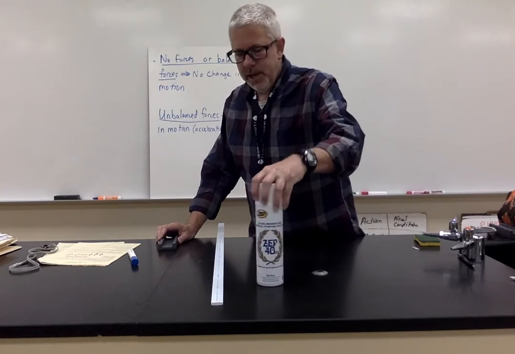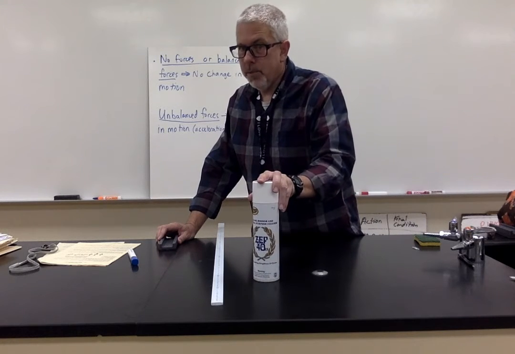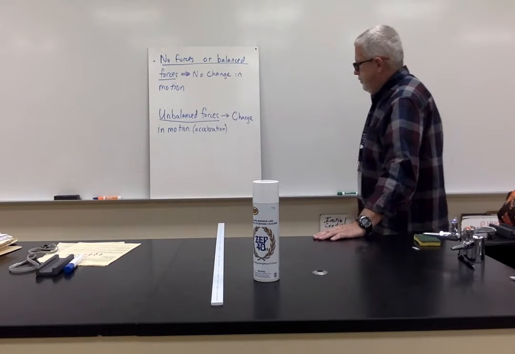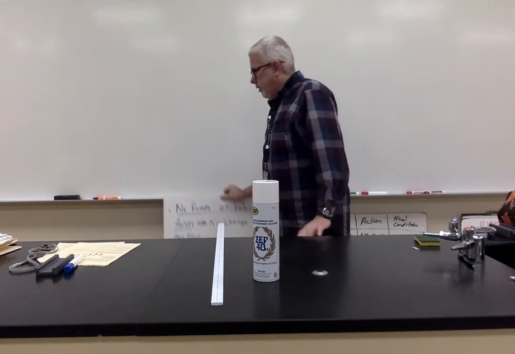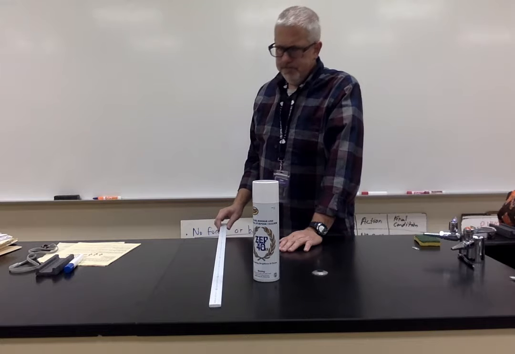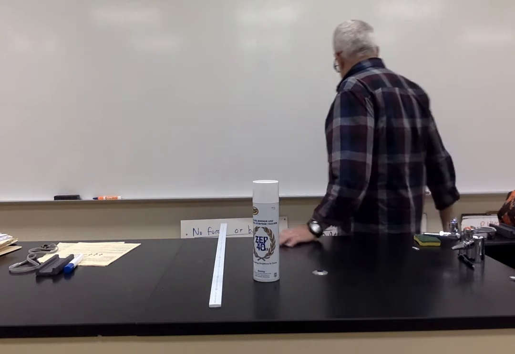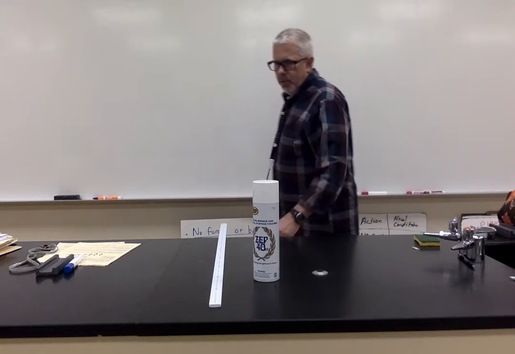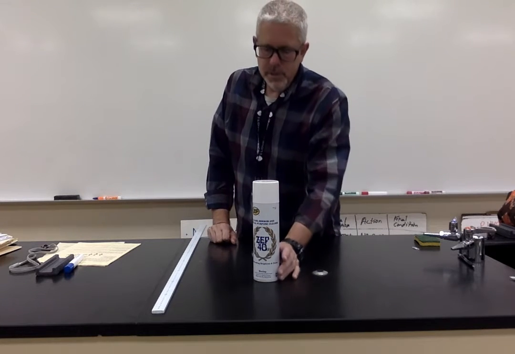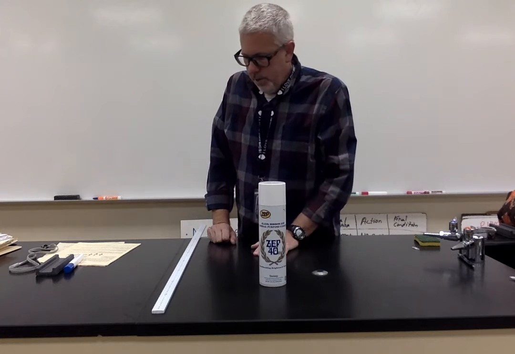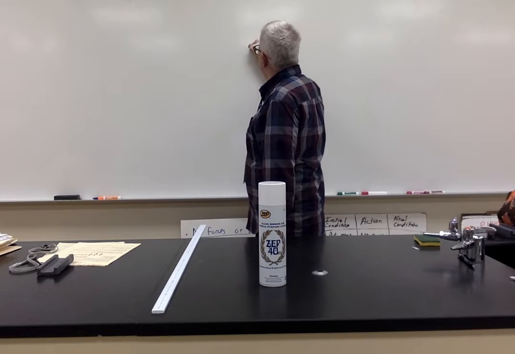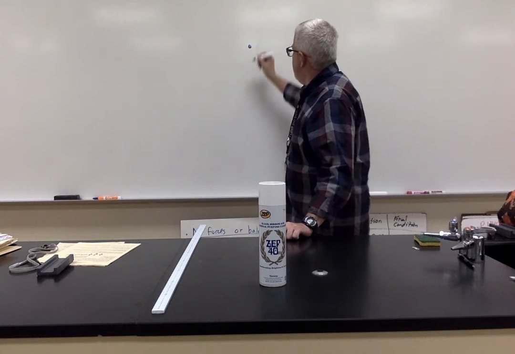So I'm going to use this can of Zep 40 all-purpose cleaner as my example for a lot of things that we're going to be doing for a little bit. I'll try to make sure I draw my diagrams big, because I want you to see the table here, but at the same time I want you to be able to see what's going on the board. So at this point, this can of Zep is just sitting here. It's not very interesting. Well, what forces are acting on it? One force we can think of acting on that can of Zep is the force of gravity acting downward.